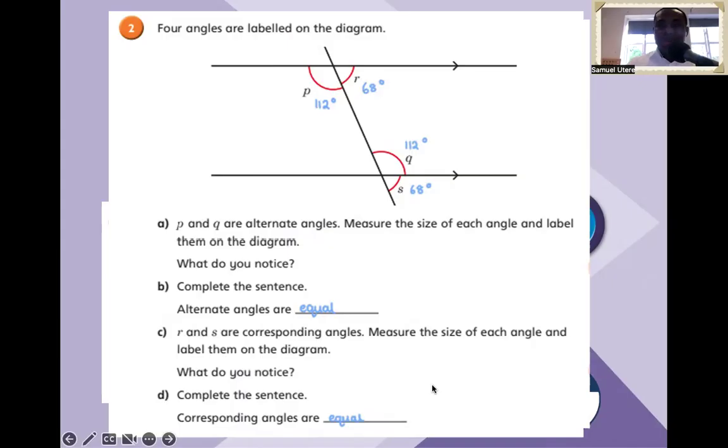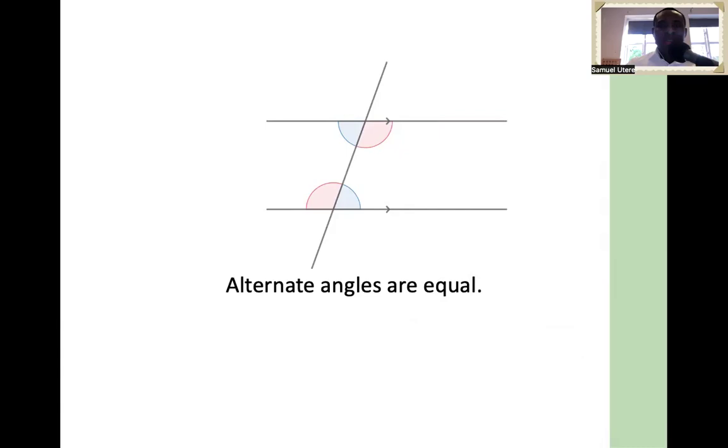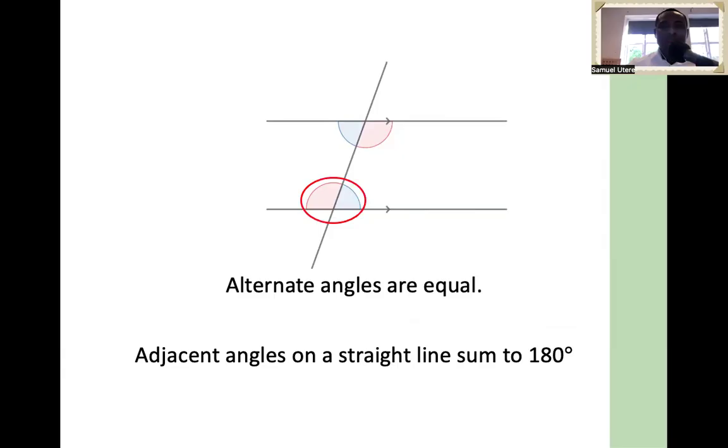Let's do some new learning. Have you noticed that by now we have established these key geometric facts? Alternate angles are equal, and you can see them here, right? We also know that adjacent angles on a straight line sum to 180 degrees. So these are the alternate angles. You see the blue one here, that's alternate to this one here. They are equal. And the red one is alternate to this one here. They're equal. We also know that adjacent angles on a straight line sum to 180.